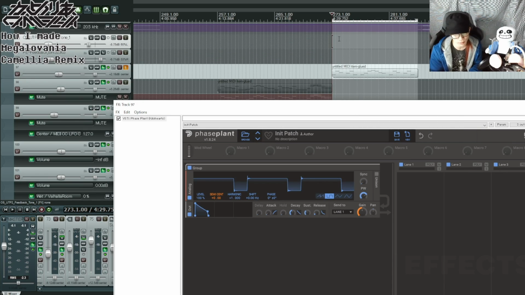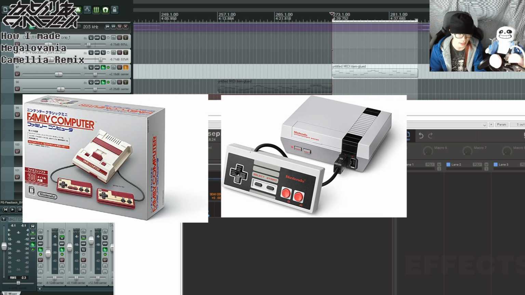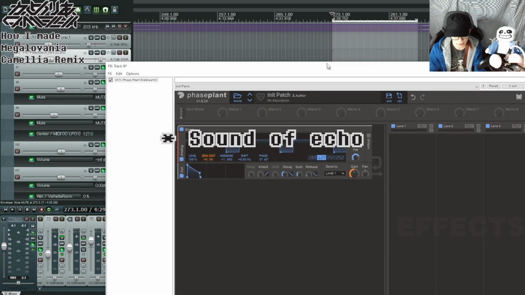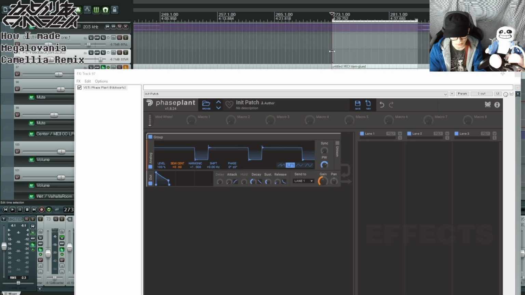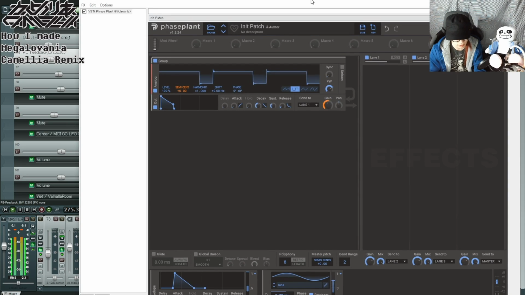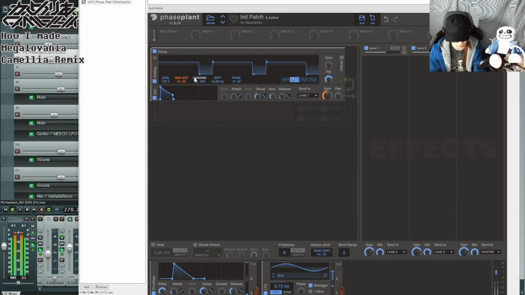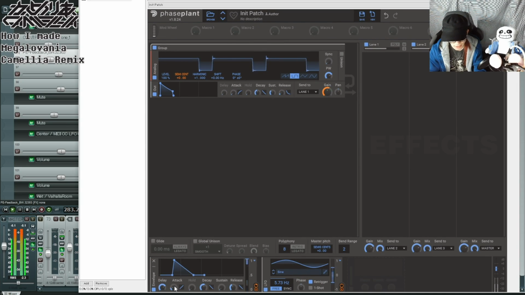It sounds like reverb, but because of the hardware limitations of the Famicom NES era, they had to imitate it, and probably Toby wants to recreate that NES lo-fi sound to make it similar to the original Undertale sound. I applied a very delayed envelope to the gain, the amplitude of the sound.